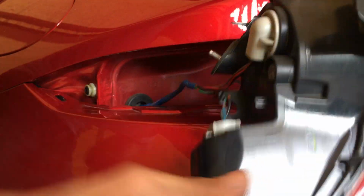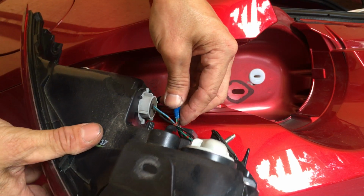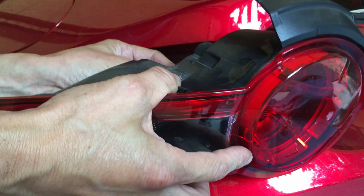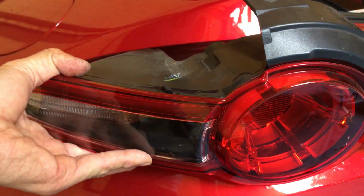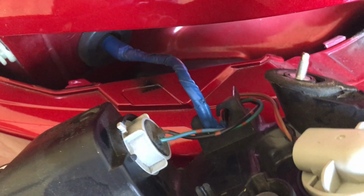What you do is you actually have to hook it through the bottom first, before you can hook it back up to the top. So it's like a loop, basically. A little bit of a loop. This is how Mazda made it. So let me move the camera here so you guys can see what it looks like. So it's like that. See that?